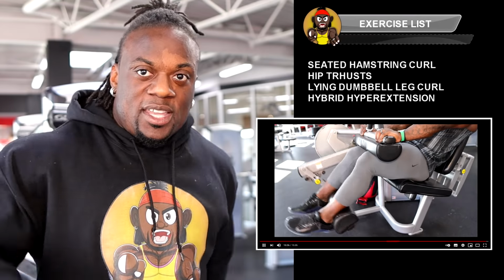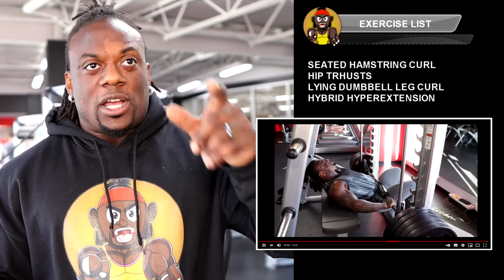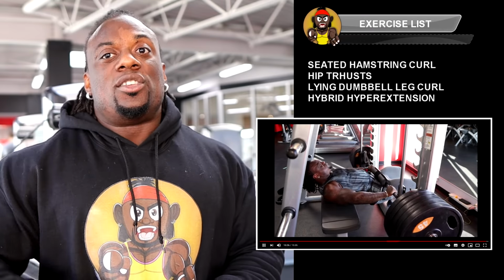So right now, we're going to start off with our 2 clusters like before, seated hamstring curls. Then we're going to go into our next set, which will actually be hip thrusts. Then we're going to get into lying hamstring curls with a dumbbell, then hyperextensions, which is a cool way to do hyperextensions. I'm gonna do 2 of those for your exercise.